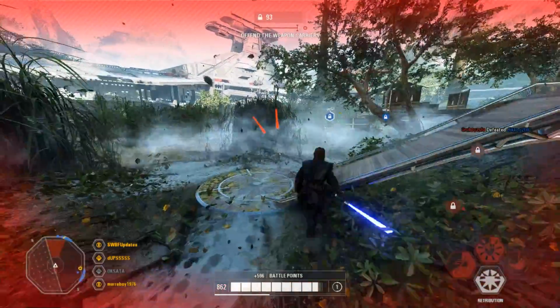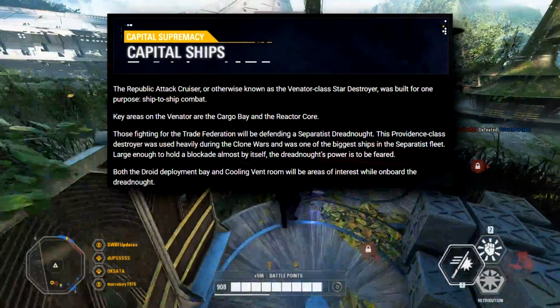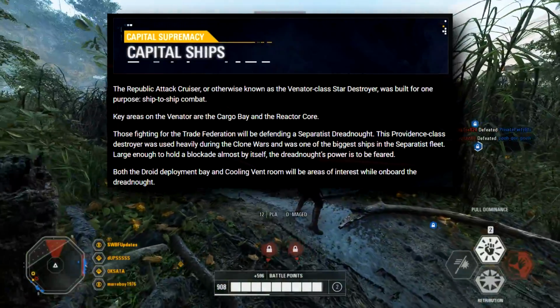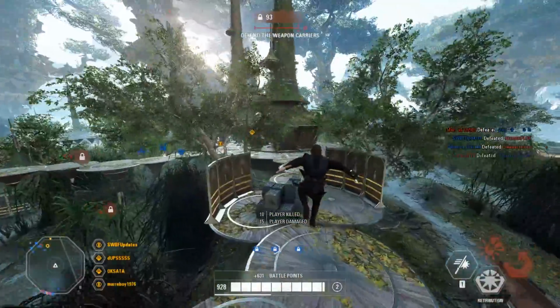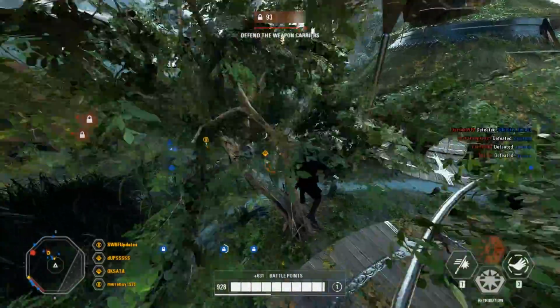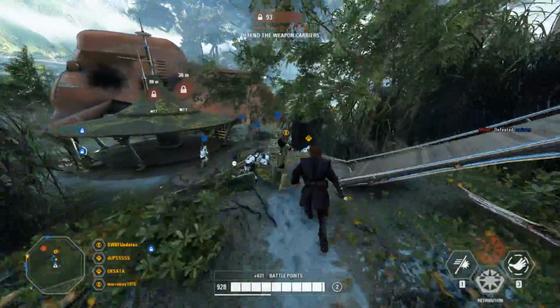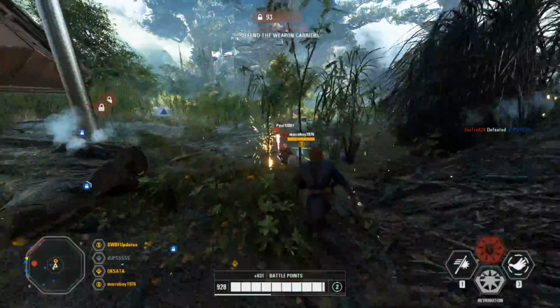And as for the capital ships, the Republic attack cruiser, also known as the Venator class Star Destroyer, we will be playing in some key areas such as the cargo bay and the reactor core. And for the Trade Federation, where you defend the separatist dreadnought, you will be playing in the droid deployment bay and cooling vent room, because yeah, I don't think you will be able to play on the entire ship. They're pretty big, to be honest.